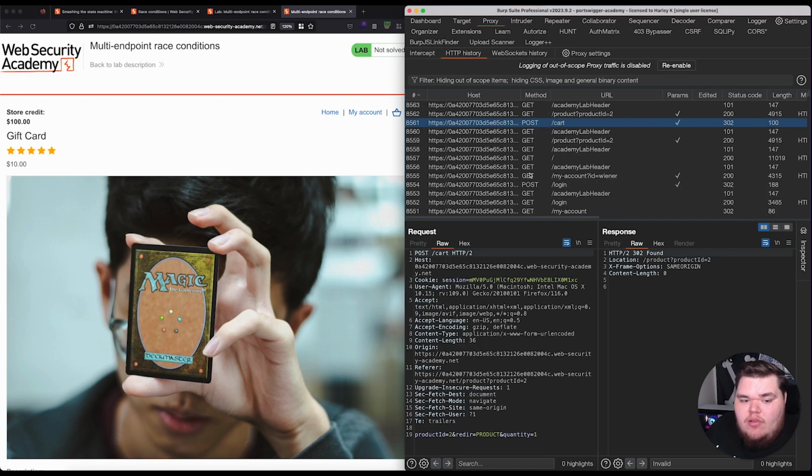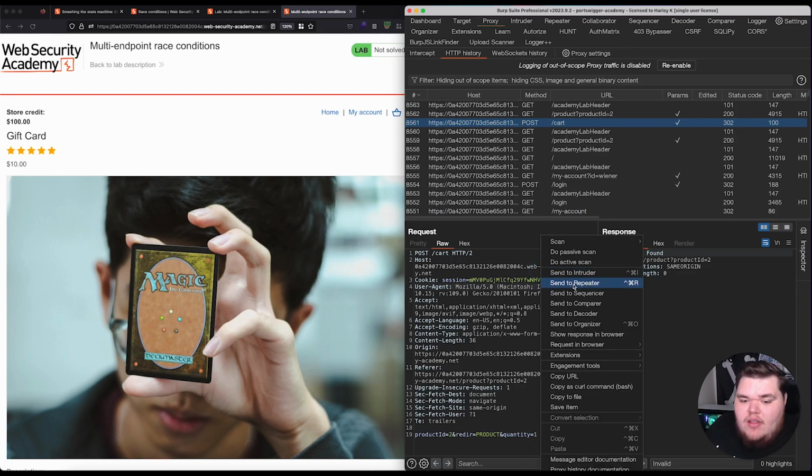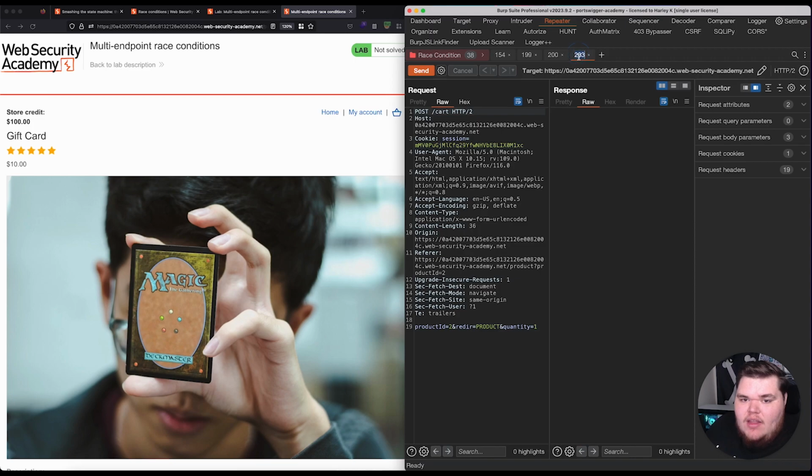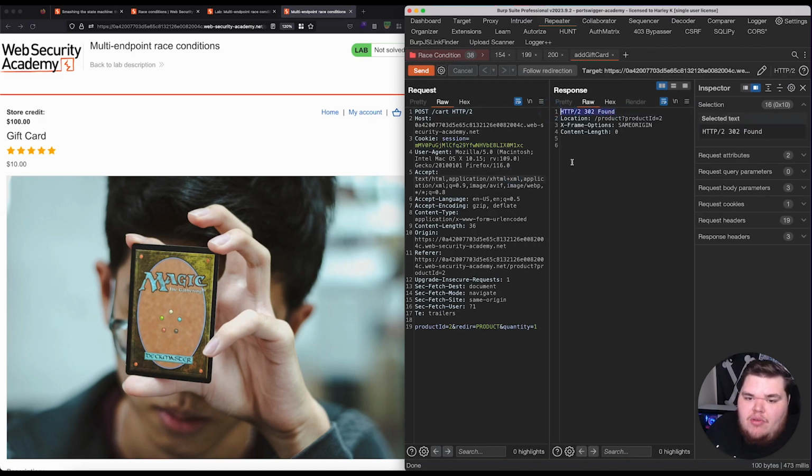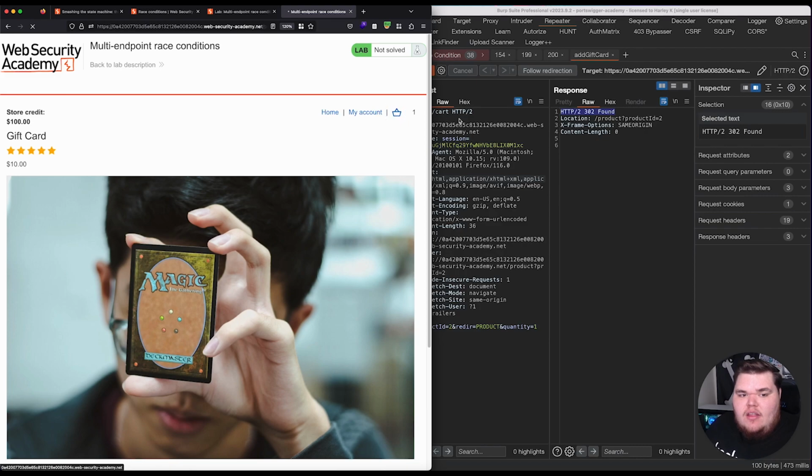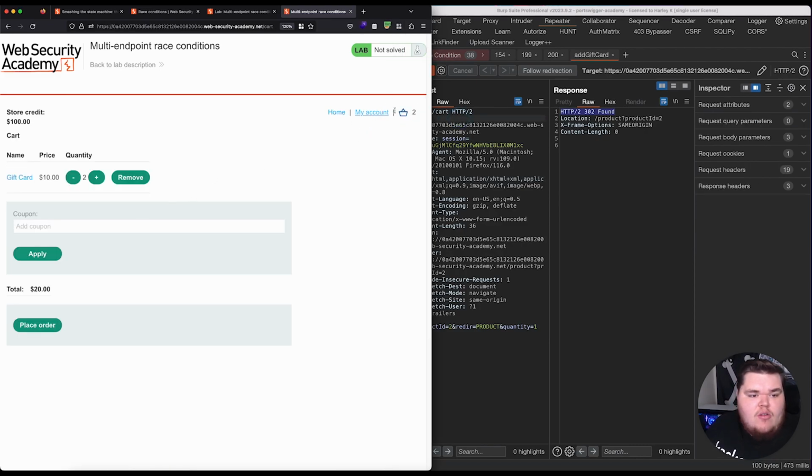We can see we get a POST request against the cart endpoint. It's got a product ID of 2, quantity of 1. So let me send this to Repeater so that we have it. I'm just gonna name this tab here "add gift card." And when I send this, we get a 302 Found. At this point, we should have two gift cards, right? The one that I did earlier, and then now sending it in Repeater a second time. Going and looking at our cart here, we do see we have a quantity of 2 currently listed.